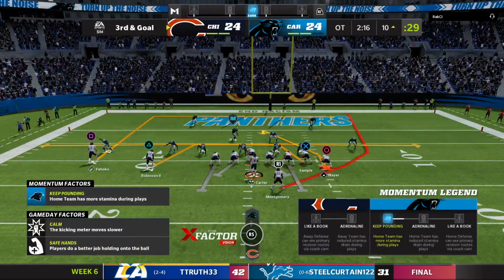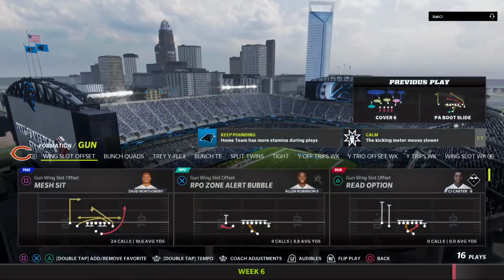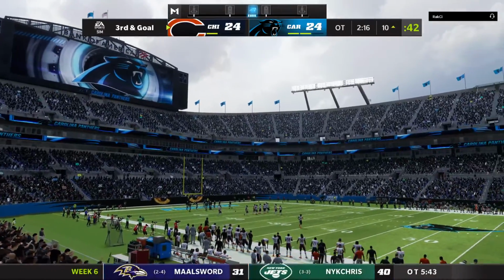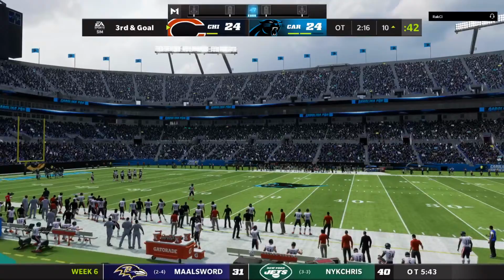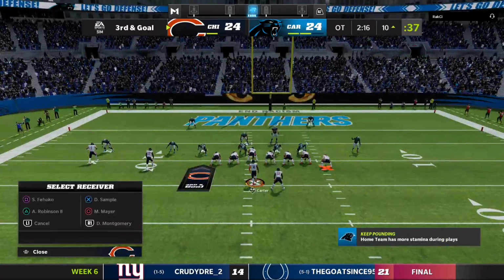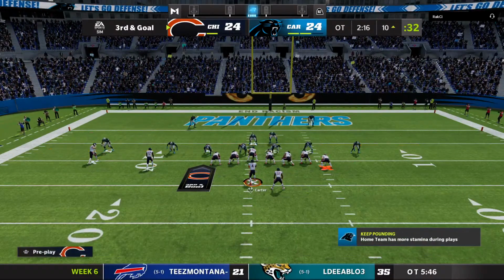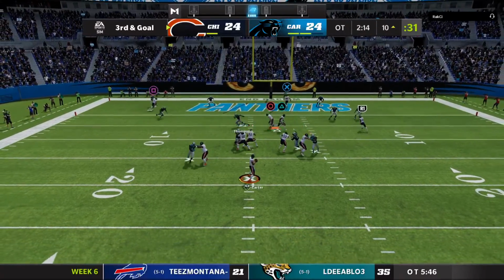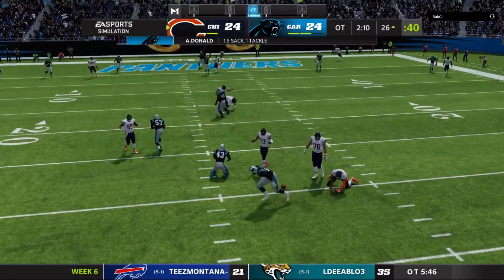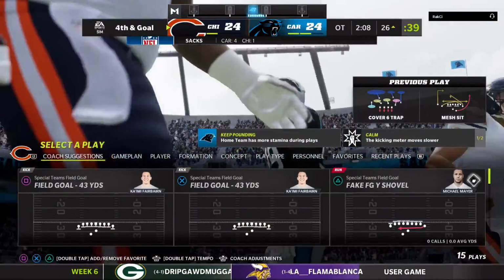And now third and goal following incompletions on first and second down. Now whistles come in. We're going to get a timeout here by the offense. They'll be left with just 1 remaining here at OT. 2 incompletions haven't moved him any closer. And likely throwing again, you'd have to think on third and goal here. Again, he'll drop to throw. And a big loss here as he's taken down. The perennial Pro Bowler Aaron Donald gets the sack.